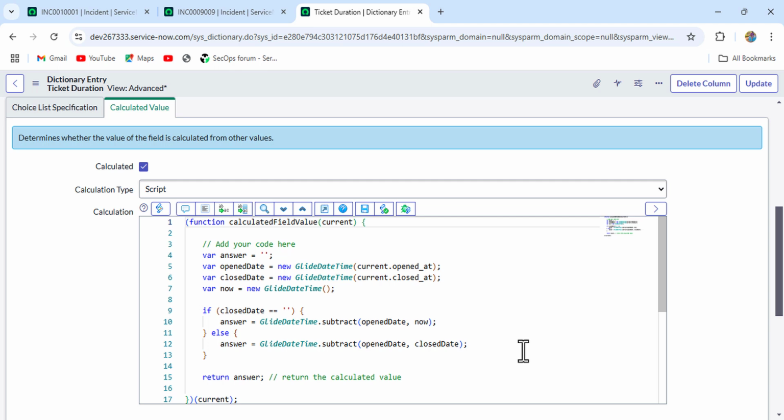Okay, second thing is that in this video you can also learn about the use of calculated value. You may ask why we do not use a business rule. So if something is out of the box is already available, like some functionality is already there, we can make use of it, right? So now in one video you get two learnings. One is how to calculate the duration between two date time fields, and second how to use the calculated value.